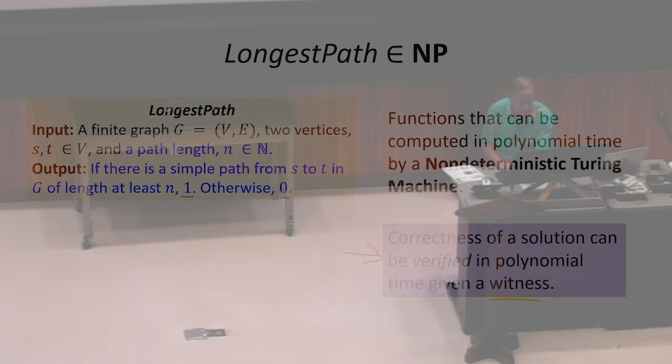What we need to be able to verify is if the output is one, then there should be a witness that would convince us the output is one. So for any input to this function, anytime the output of the function is one, then there should be a witness, something you can verify. You don't need to trust anyone. You don't need to trust anything else. You have some algorithm that you can use that can take in that witness and verify the answer is really one.